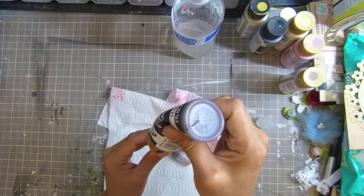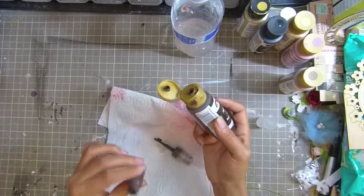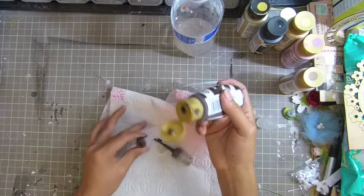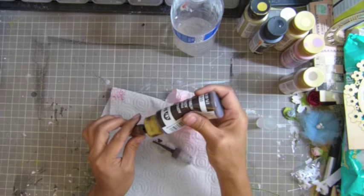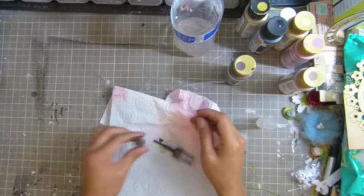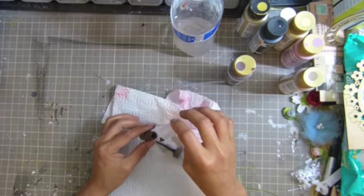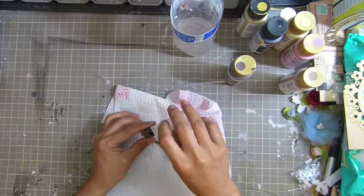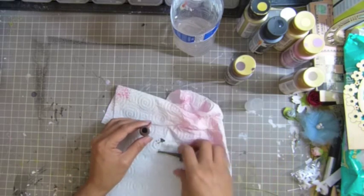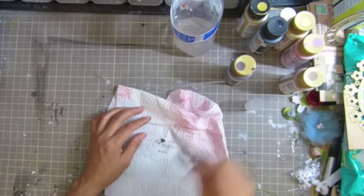So I squeeze the paint in there, you can see. Squeeze three of them in there, guys. Okay, I love using acrylic paint for art, guys. I'm gonna add a little bit of water in there, not too much. Maybe a little bit more, you know. Don't add too much more, because when you add more, you can't take it out. You have to add more paint.